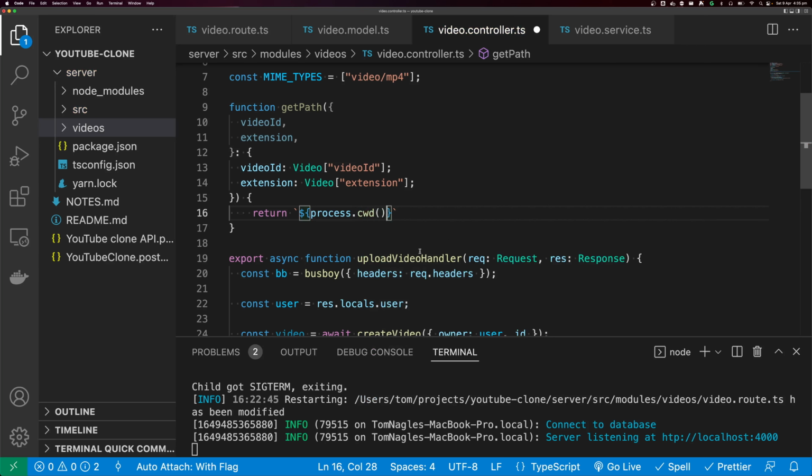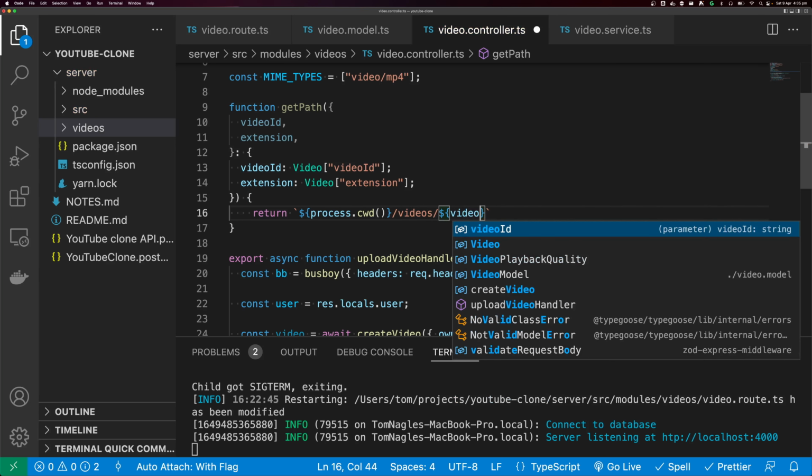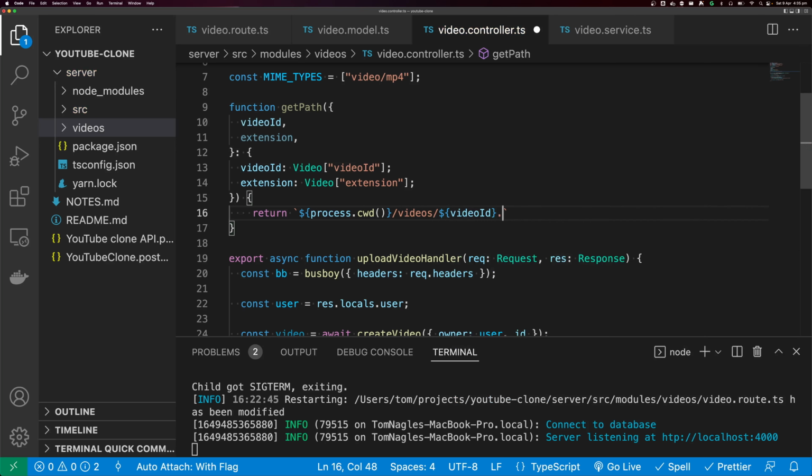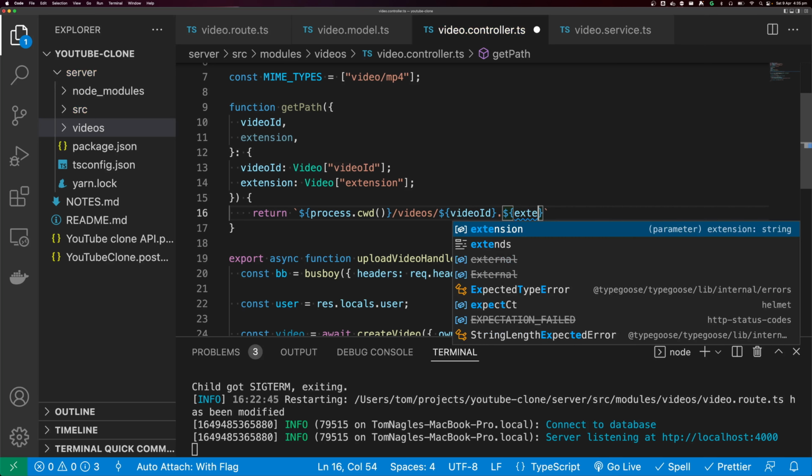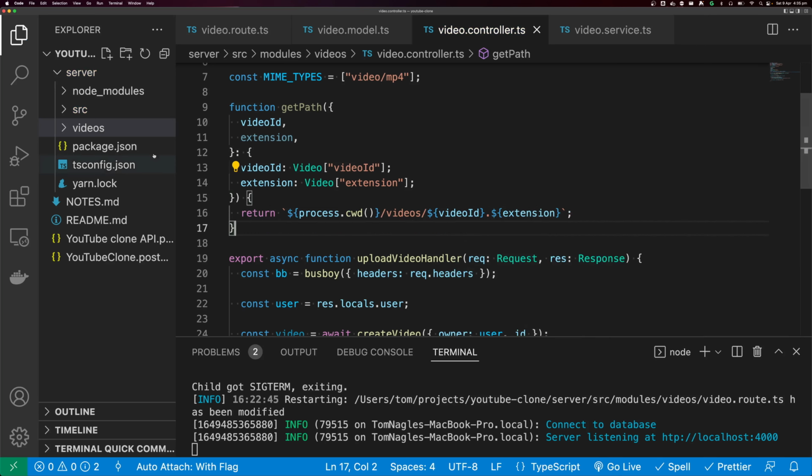And this is wherever the process is running, the directory for that. /videos /videoId dot, and then we can add on the extension. So we're going to save a bunch of files inside of this videos folder here, and the files are going to be named after the video ID.